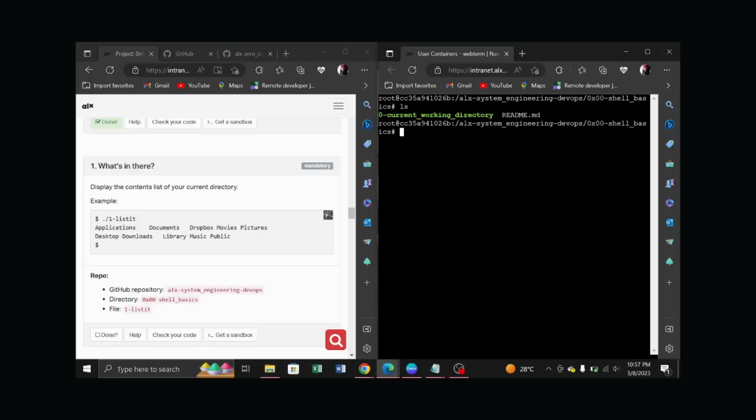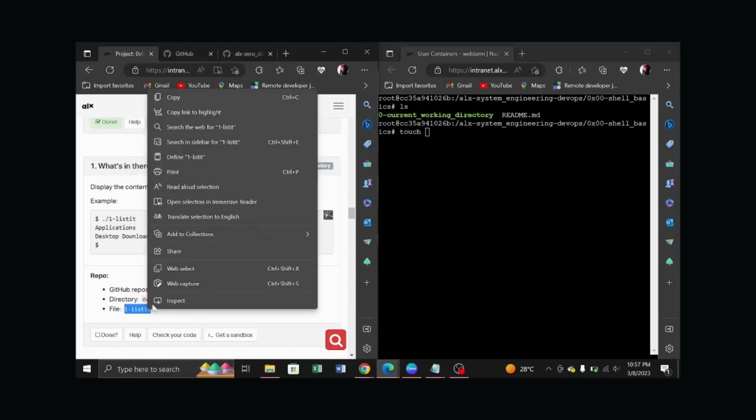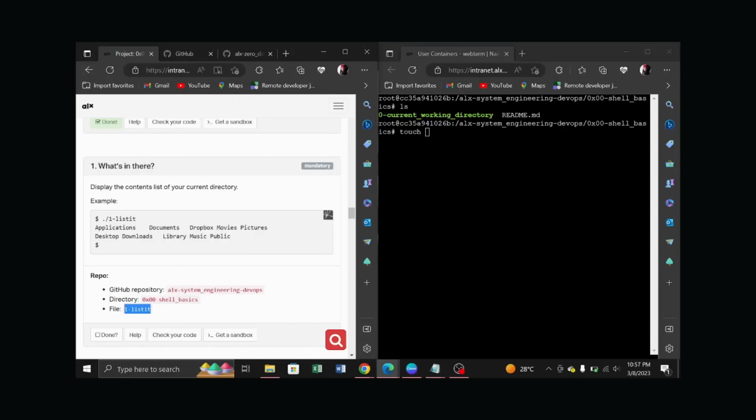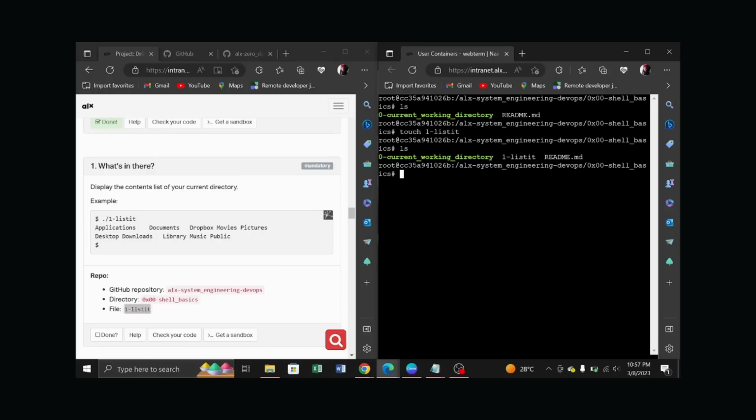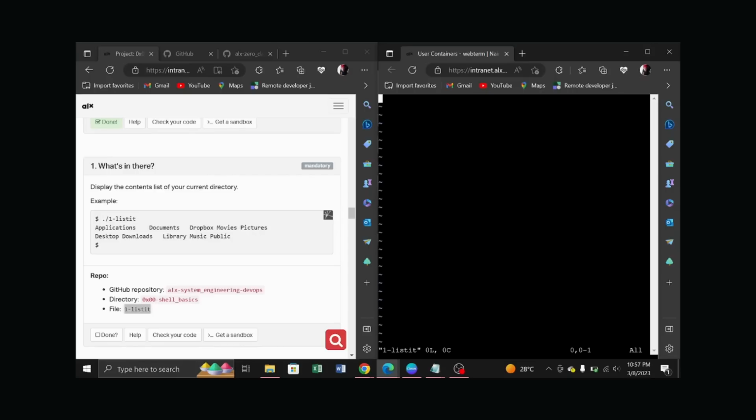So we are expected to create this file. So what we will do is we will touch. Remember, I'll be using vi, so we'll touch. By using the touch command, it means we are creating a file. So let's paste the name of that file and press enter, and do the list command again so that you can verify. So after verifying, remember we are expected to write 2 lines in this, so we will use the vi command. Then you paste the name of the file, and as you can see, it gets you in the file. So you press the I button on your keyboard and it goes to the insert mode.